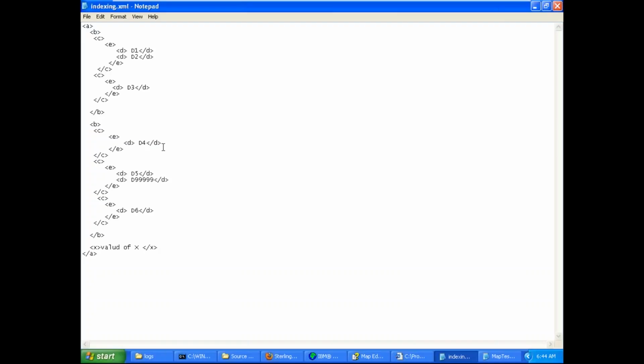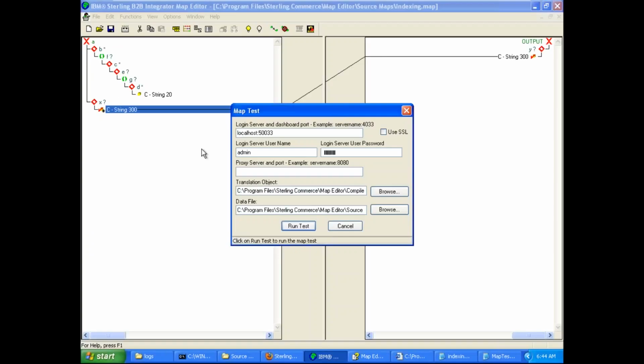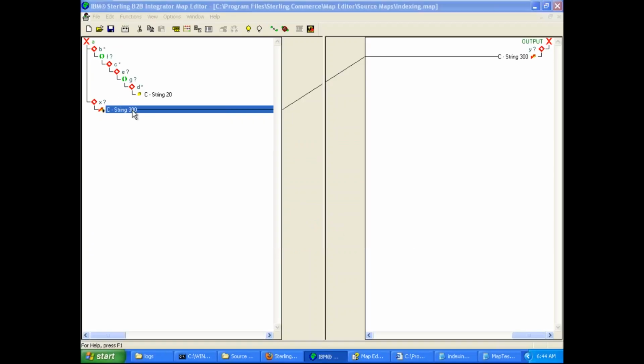Okay, so if you want to do this, it means you have to use one more variable, one more index, and one more while loop. So how will you do this? Let me show you.